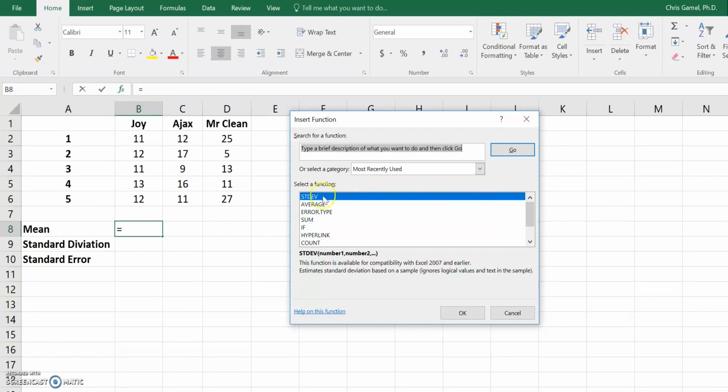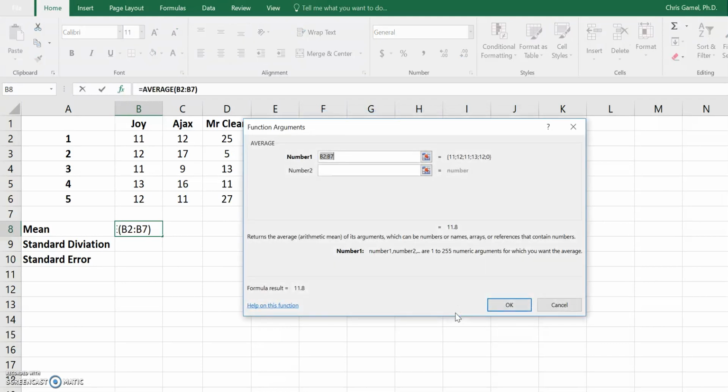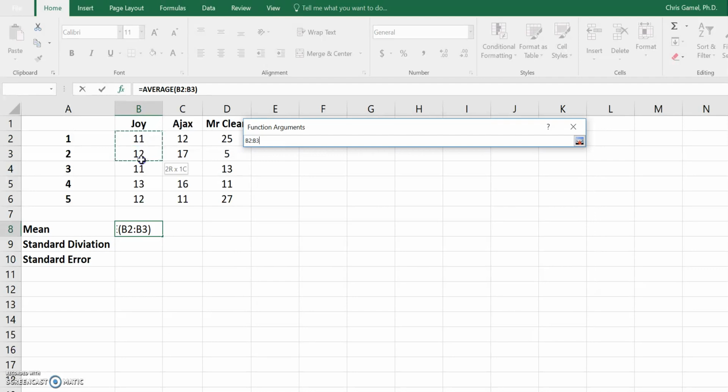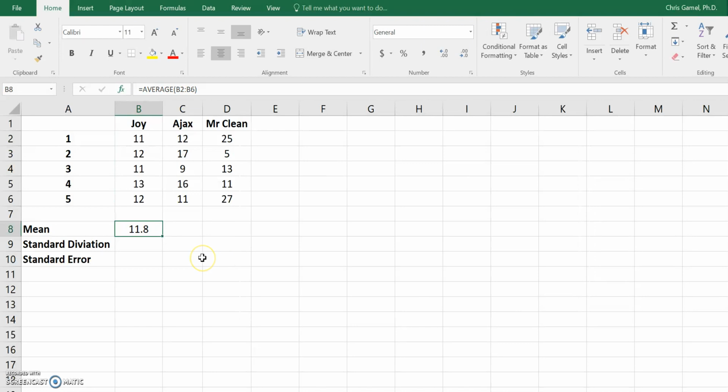The one I want to use is the average, another word for the mean, and I say OK. It now wants me to tell it which collection of numbers to use. So I click on the first of the numbers for Joy, and while holding down the button, drag down until I've clicked all of them, and let go, and it added B2 to B6. Click OK, and it has calculated the mean value for me.